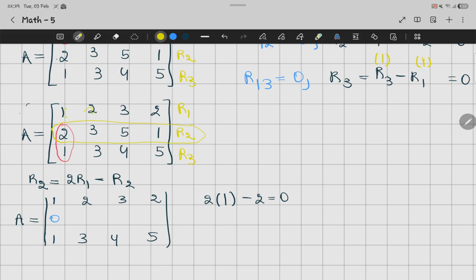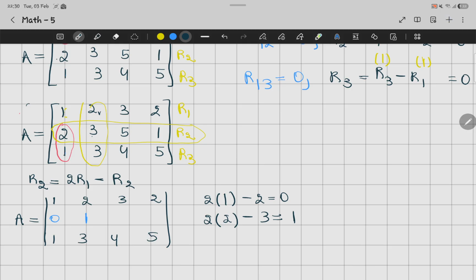Let's solve this one. We're going to use the same formula, so it will be 2 times R1. What is R1? It's 2. Okay, negative R2, which is 3. This will give us 1 from negative 3, so we have a 1 here. Okay, and we're going to do the rest similar to this one.